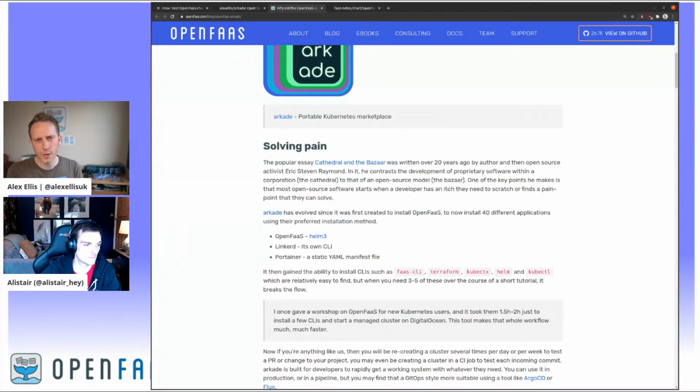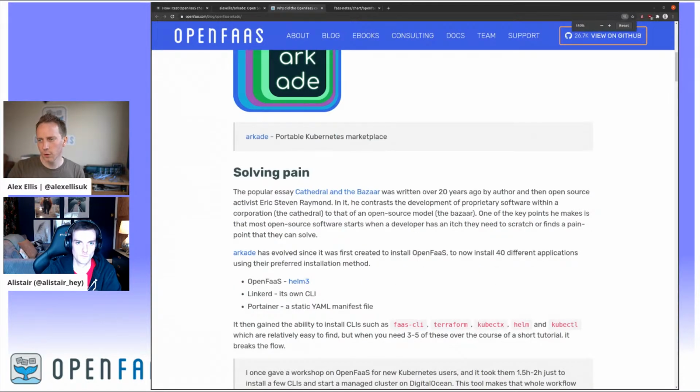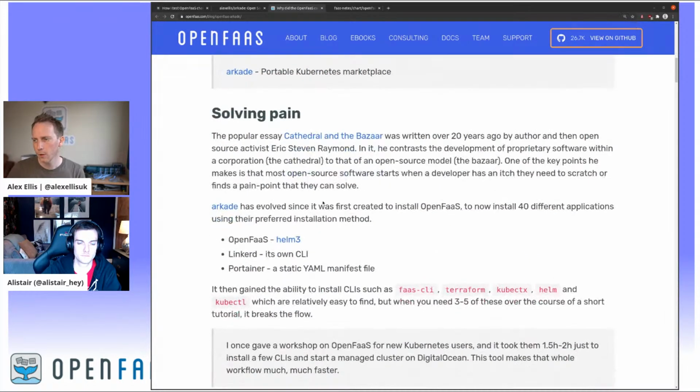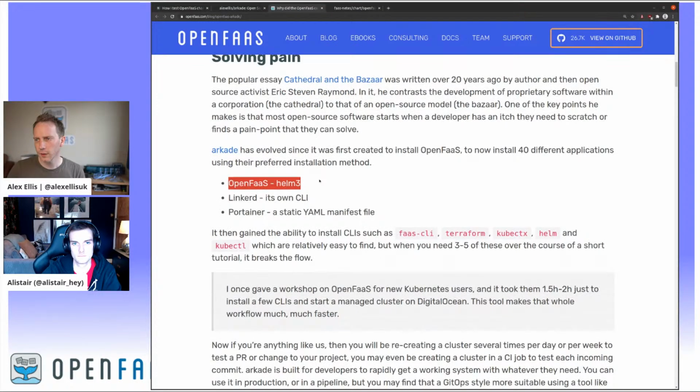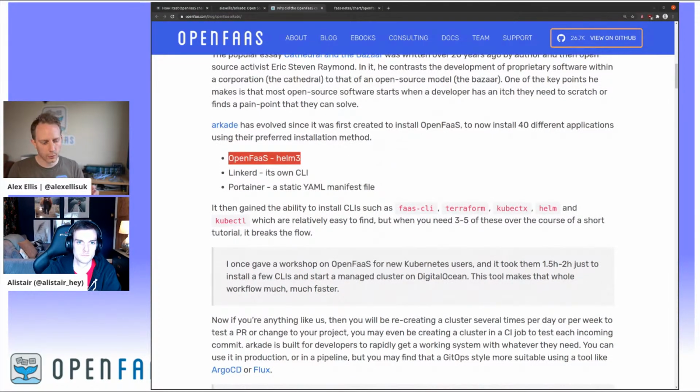When Helm 2 and Tiller were really popular, they were considered insecure, and to be fair, they were. So what Arkade used to do was template the YAML files out for you and then apply them. It moved away from that when Helm 3 became the de facto standard. But there are three different things here that you might see in an app. The first kind is, like, OpenVAS, a Helm 3 chart, and we're specifically configuring it and wrapping it and making it simpler for you. One command, it even downloads Helm for you if you don't have it.